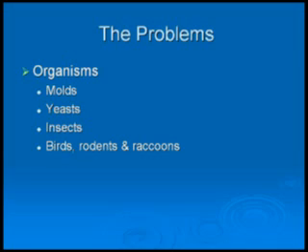rodent-proof. In some ways, raccoons are very much the same as rodents, and they're animals that we don't really want to have around the winery. Certainly not in it, and sometimes not even around it. They can do a lot of damage to a crop if they get in the vineyard, and then also around the winery, if you have grapes that you brought in the evening and are processing the next day. They can basically empty a 35-pound crate of grapes very quickly, and you can tell it's them because they don't eat the skins. So you'll see a pile of skins next to an empty crate. The raccoons have been there.